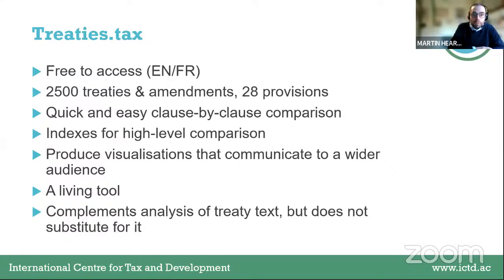It's a living tool, which means that we will continue to update it. Currently in the tool, we have all treaties that have been signed up until the 1st of January 2020. We will update it at the start of next year with the treaties signed up until the 1st of January 2021. We're running with a 1-year lag because it takes some time for treaty texts to be widely available in some cases once the treaty has been signed. But also it means that if you identify any omissions or any errors, then you can get in touch with us and we can correct it.